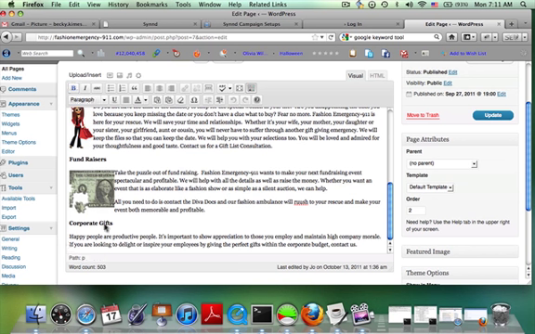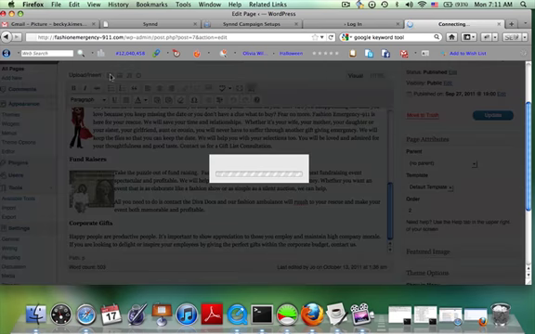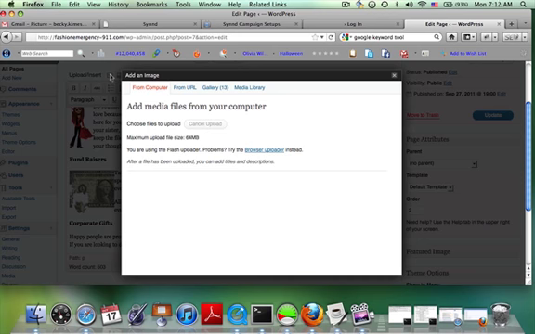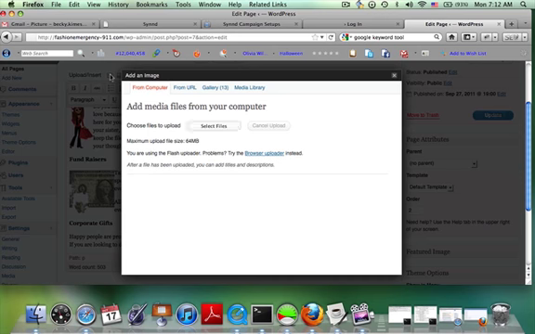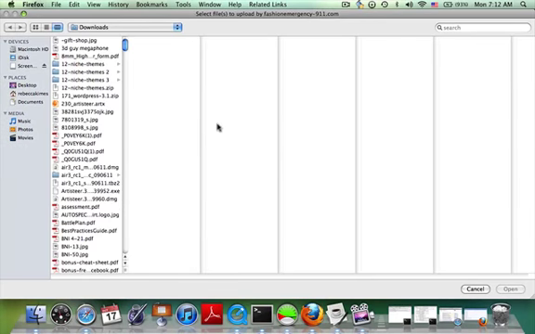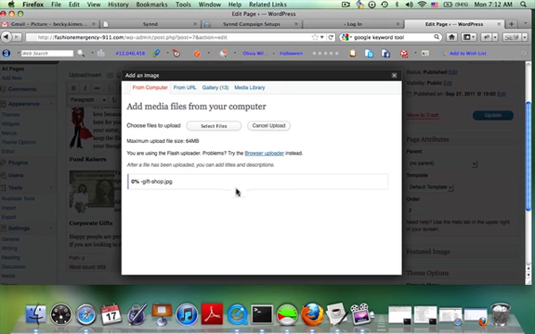So you scroll down, you put your cursor exactly where you want your picture to go. I've got it right next to the happy. Go up here where it says upload insert and click on this first icon, which is a picture. Click Select Files and this will help you. Now mine's in downloads and I downloaded the gift shop. You'll probably go to your pictures. Again, it's wherever you save your pictures. So here's the gift shop picture.